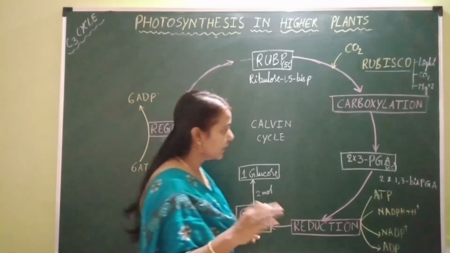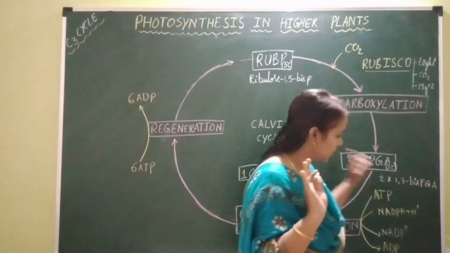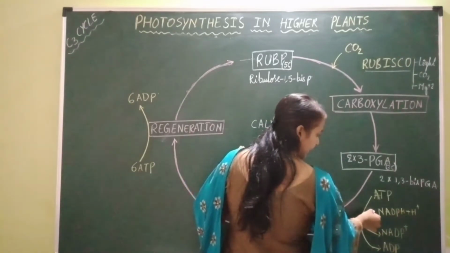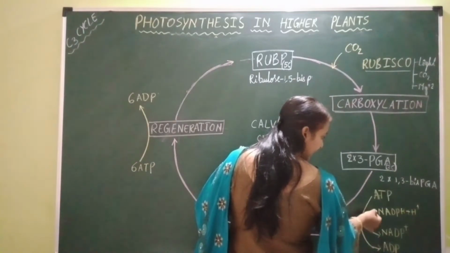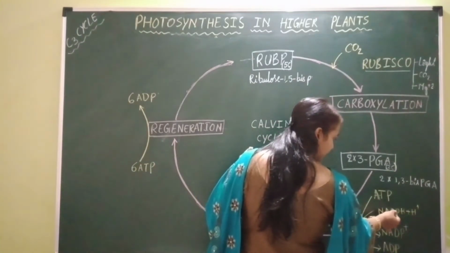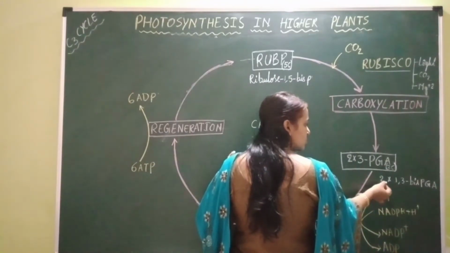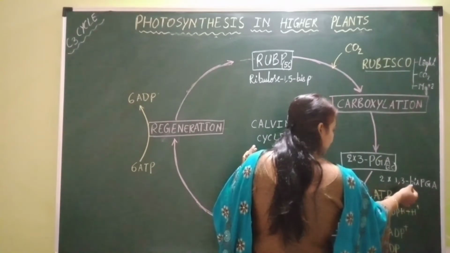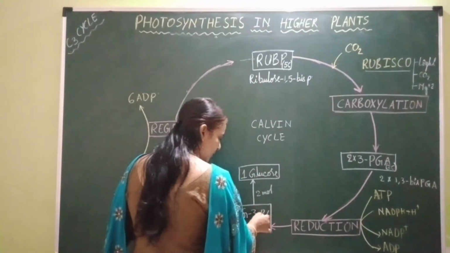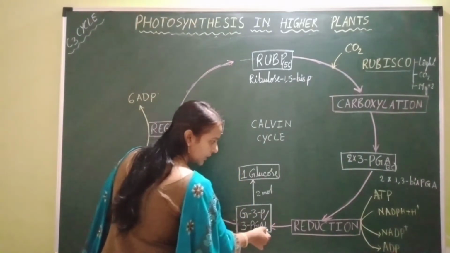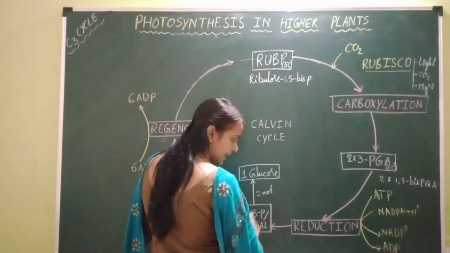Dephosphorylation involves removal of one phosphate group, that is from the first position. Now reduction. For this reduction, what is required? Protons and electrons are required. These protons and electrons are donated by NADPH, and hence NADPH undergoes oxidation into NADP plus by donating protons and electrons to 1,3-bisphosphoglyceric acid, which is reduced into G3P, that is glyceraldehyde 3-phosphate, or we can call it 3-phosphoglyceraldehyde. So the acid group has been converted into aldehyde by the end of reduction.